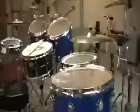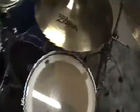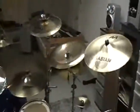Hey guys, in my last video you saw that I had a new drum set, and I got a few requests to give a new tour of it. I just got all the pieces together and moved it over to this house, and instead of 3 toms I got my 4th one right here. It still has the stock heads on it, so I figured I would give you a tour, but I don't really feel like repeating everything else. The drum setup is pretty much the same as my Yamaha, except for a few little things, and I'll go over those right now.